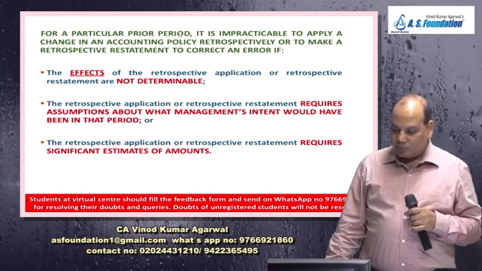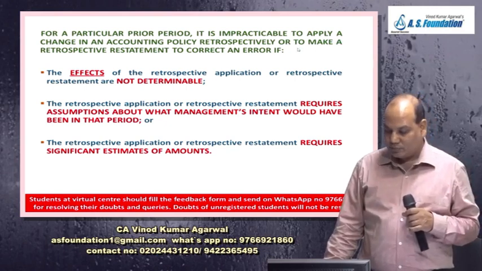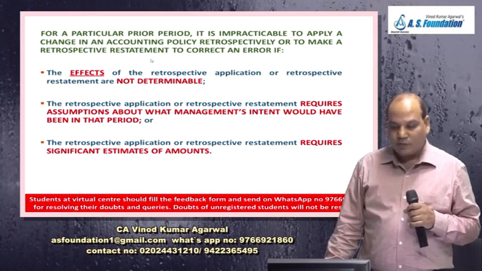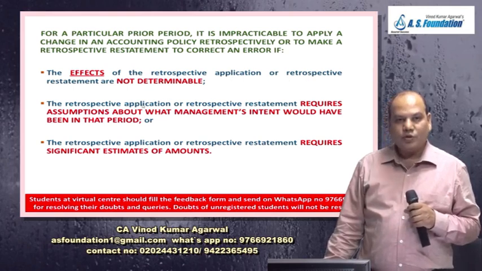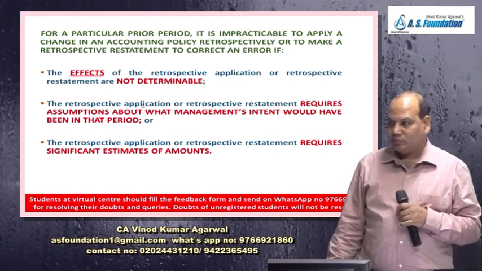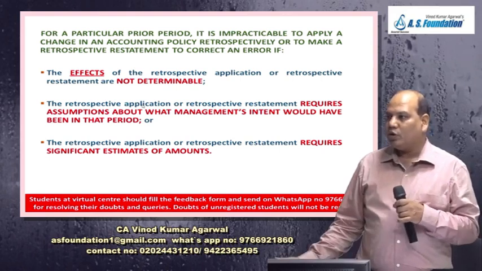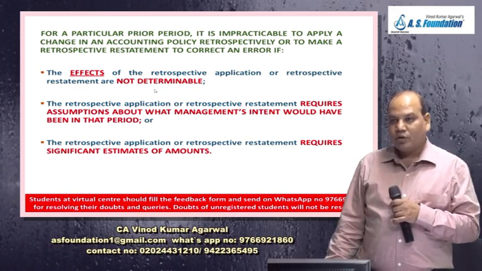So for a particular prior period, it is impracticable to apply a change in accounting policy retrospectively or to make a retrospective restatement to correct an error if the effects of the retrospective application or retrospective restatement are not determinable. Probably you will not be able to determine it. Like for example, which we are going to discuss later also.